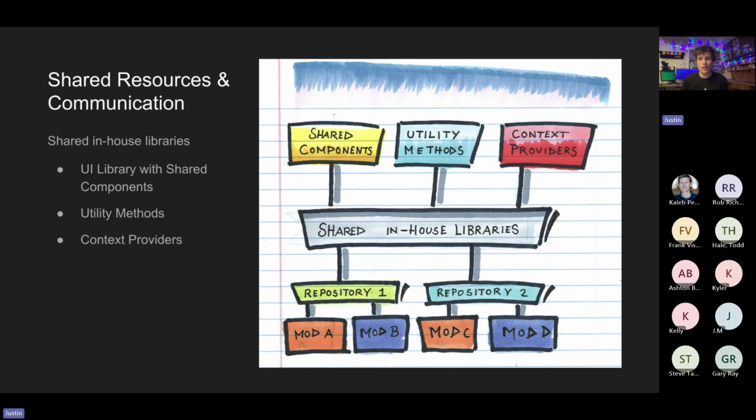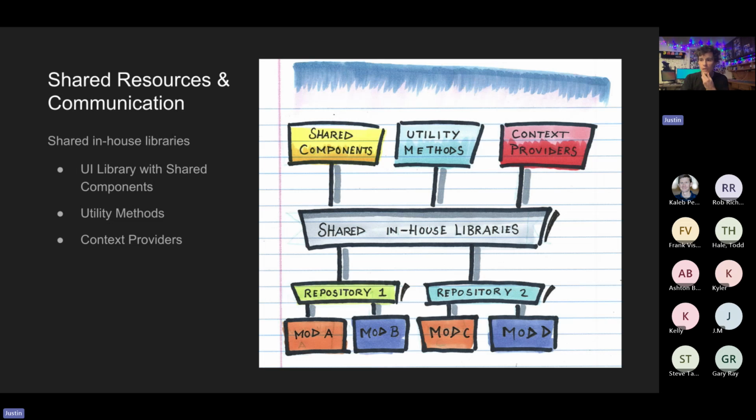These shareable resources, like I said, only emerged after our module development matured. In some ways, this was a good thing because we could really take a look at what patterns our teams were all doing. But also it probably started a little too late, if I'm being honest, because we acquired a lot of tech debt too. So that is that. Shared resources are super important.